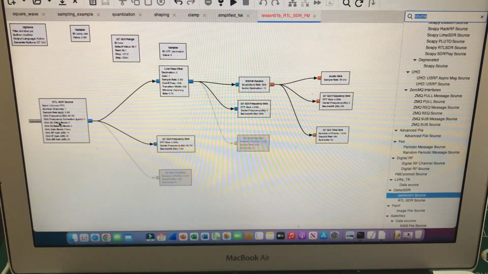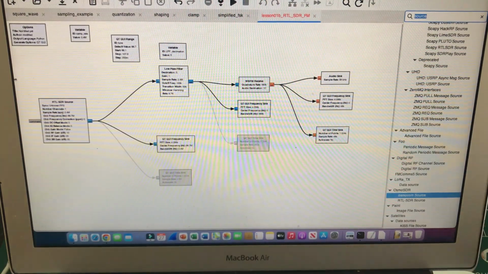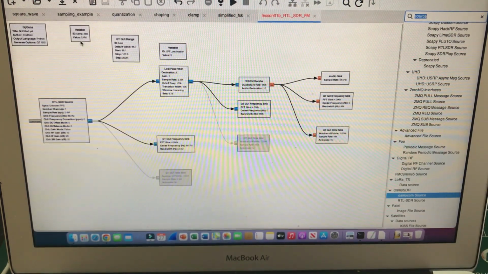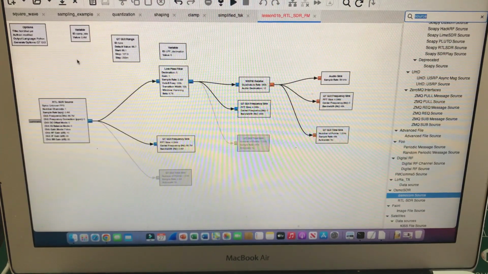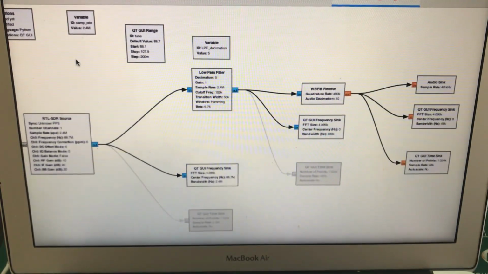Alright, let's look at some of the parameters associated with this particular block. The first thing that you will always find in a plain GNU Radio flow graph is your variable, which is known as your samp_rate. So let's quickly look at your samp_rate right here. This samp_rate is basically defining the samples, and at the same time the bandwidth in your frequency spectrum, how much spectrum you can see at one time. That is what this is. So this is about 2.4 mega samples per second.